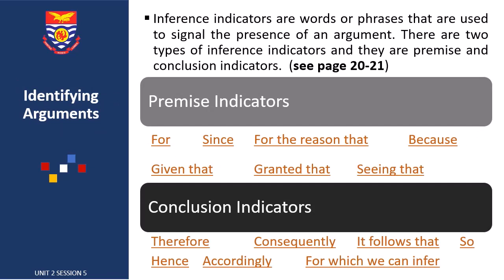This is a repeated slide from the old slides. You could see we've already discussed the premise and conclusion indicators. These are key things that will help any of you to spell out what is an argument and what is not an argument. These indicators draw links between premises and the conclusion. So do well to familiarize yourself with them and understand them. It will help you settle the issue of argument and non-argument easily.